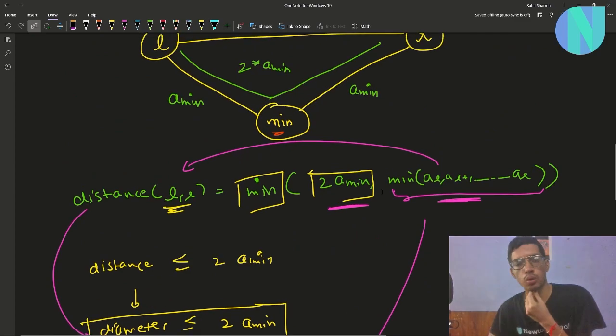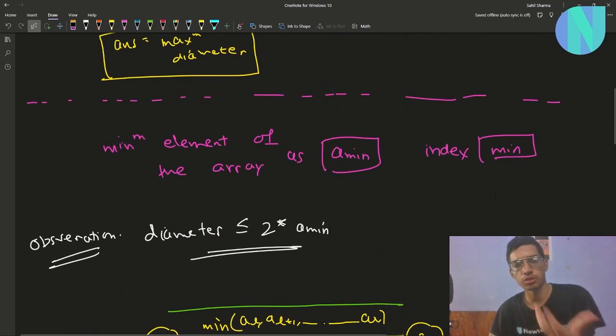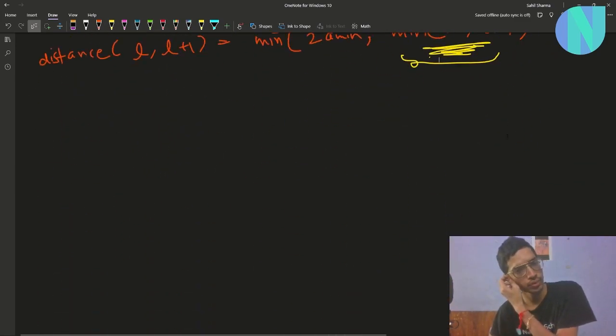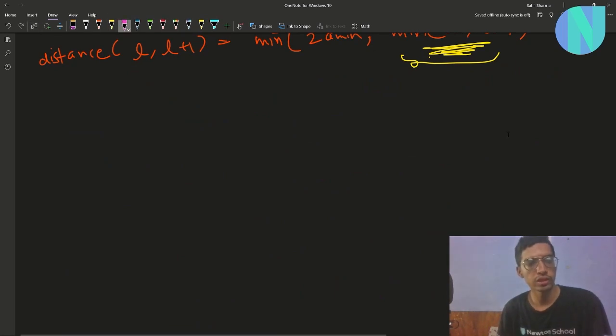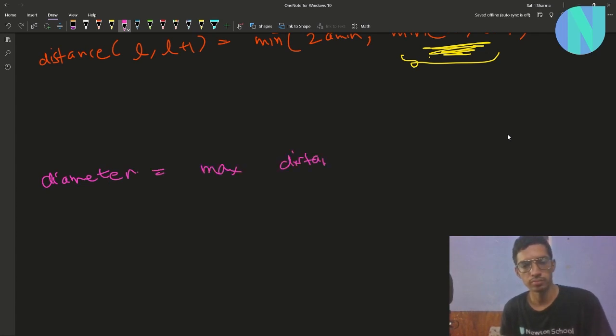So now we have made some observations and now we will use this observation to solve the problem, right? So now we have found a formula that our diameter is equal to the maximum of distance over all adjacent nodes.